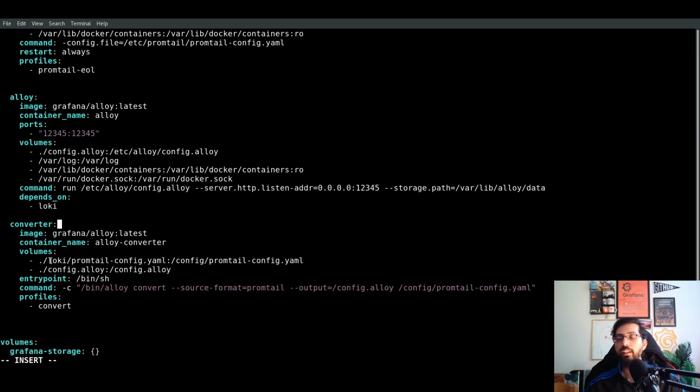And the volumes defined are: use the existing Promtail configuration file, the current configuration which we downloaded from the GitHub repository, which has the path Loki/promtail/config.yaml, and keep it that way. Don't do any changes, and also read the configuration and load it as it is for Grafana Alloy. Remember, the config.alloy is empty, so there is nothing. And then we use the entrypoint. We tell it to use this entrypoint and run this command.